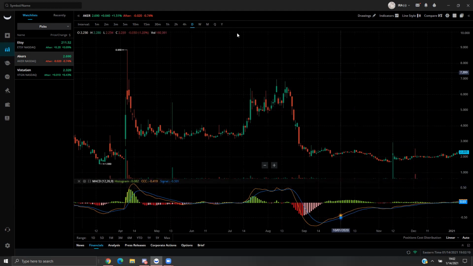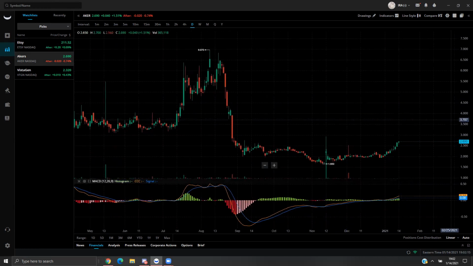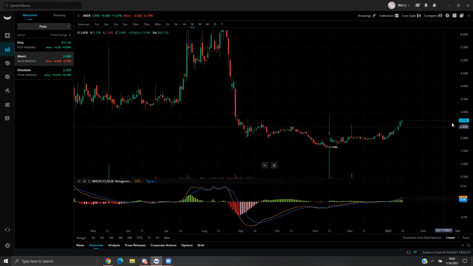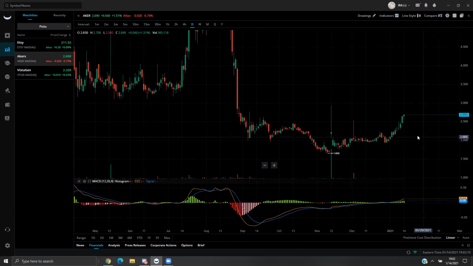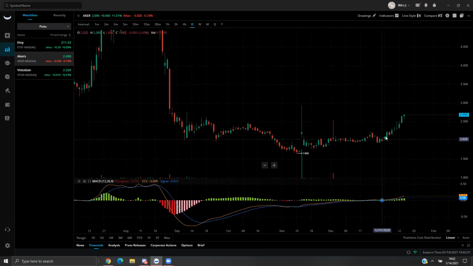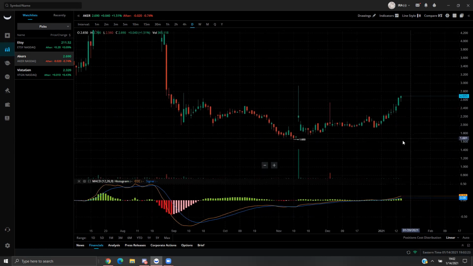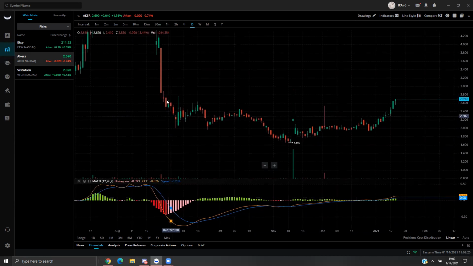And this is one of the strategies that I applied for this ticker symbol right here, ticker symbol AKER. This was a biotech, and it was a very low float stock. This one actually proved to be a perfect swing. So this is exactly what happened here. Look, the market is in a downtrend right here. The MACD is trading below the zero line, right? Perfect definition of a downtrend.